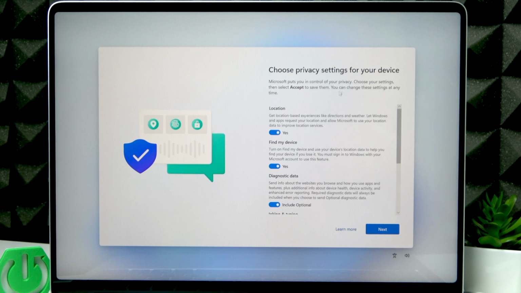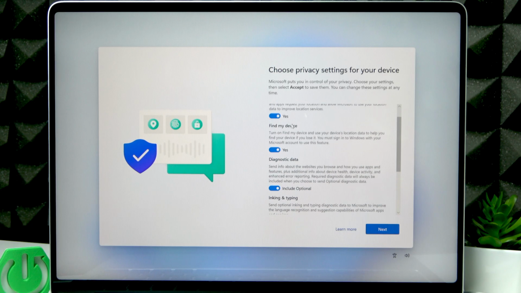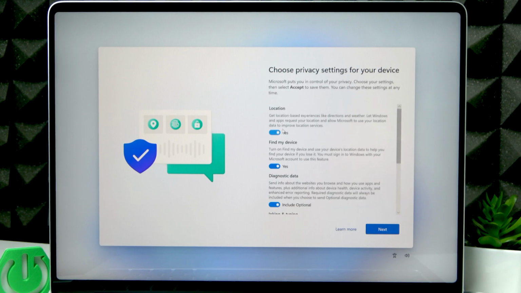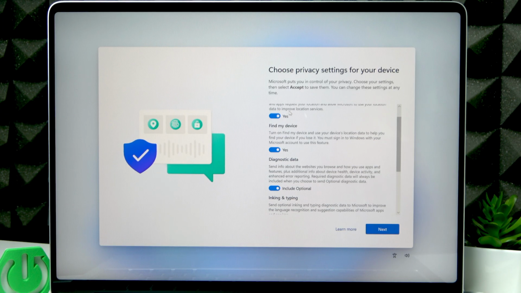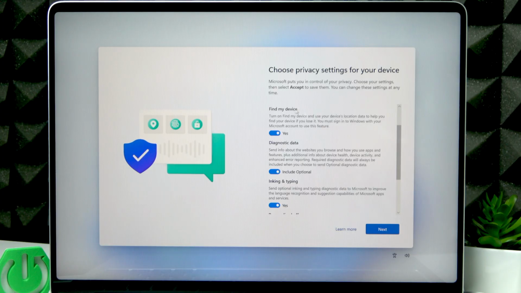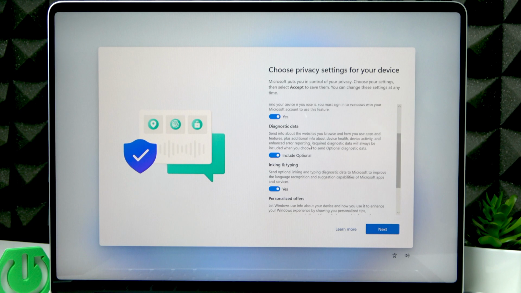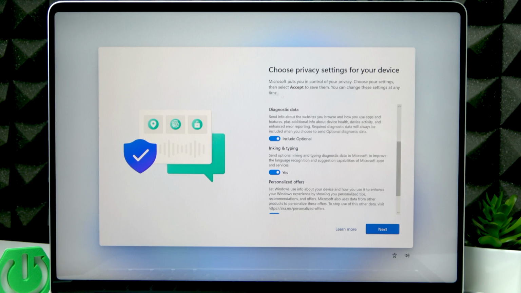After that, choose the privacy settings for your device. So we have privacy settings like location, for getting location-based data like directions, weather, news, etc. Find my device to let you find your device in case it gets lost or stolen. Diagnostic data for sending data about your device's usage to Microsoft.